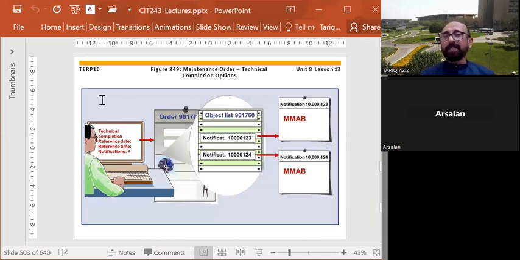If you see OSTS on the screen, it means you cannot complete the maintenance order or maintenance notification at the same time. Maybe my maintenance order is complete, but some of the tasks are still not completed. So the status will be OSTS.